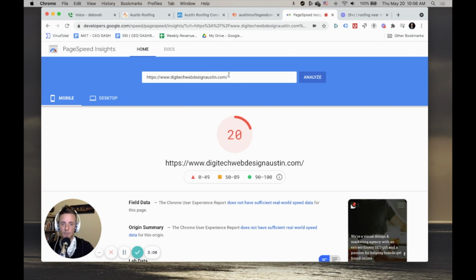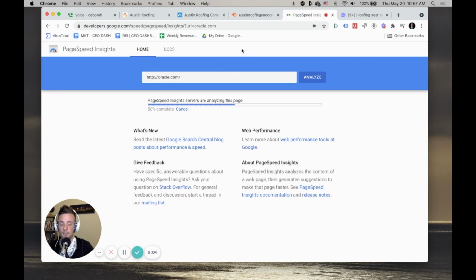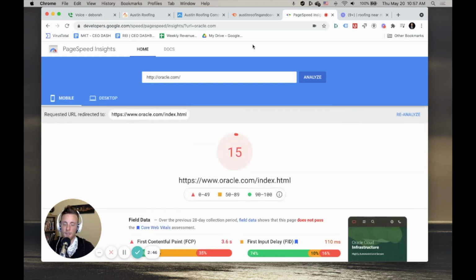The big clunky companies like Oracle. I don't know if Oracle is fast or not, but we'll find out. Oracle might be slow. Apple, I know, is another huge company that probably doesn't care so much about page speed because there are so many people seeing all their television and social media, and they're embedded in the platform now to where they just get traffic, so it's not so much a factor. But you look at Oracle.com, it has a 15 on the score.